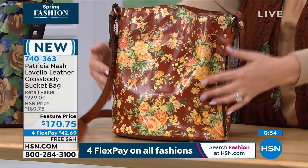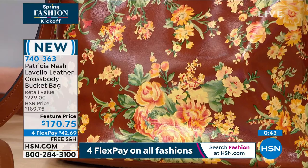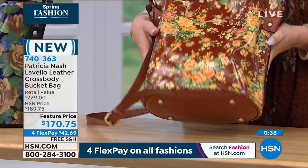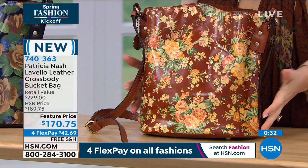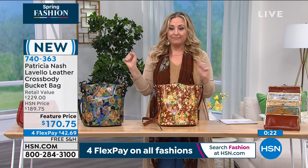I think the FlexPay particularly is great when you're getting a bag that's going to last you year after year after year. You can really invest in the quality leather, made so beautifully with all the details, so that you're like, okay, it wasn't a $20 bag. It was a bit of an investment, but it's a bag that I'll have for a long, long time. And maybe otherwise it wasn't in the budget, but you're able to budget it now. I just think that's fabulous. So I love that.